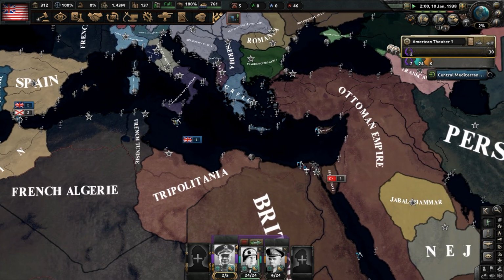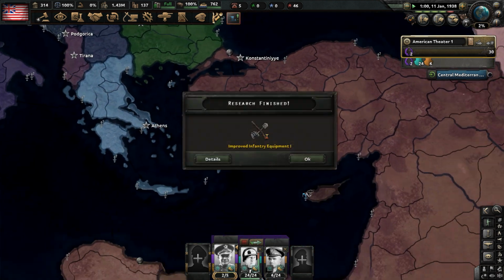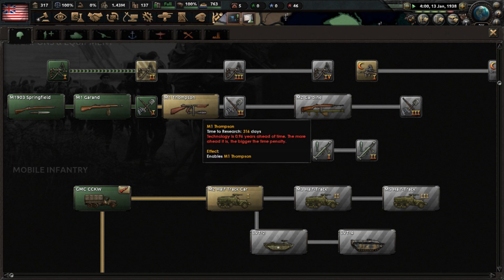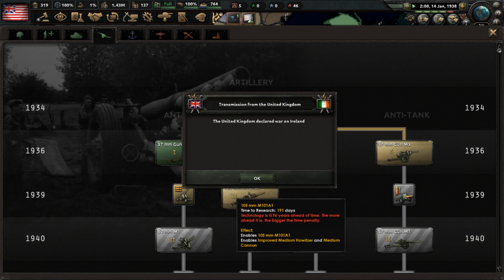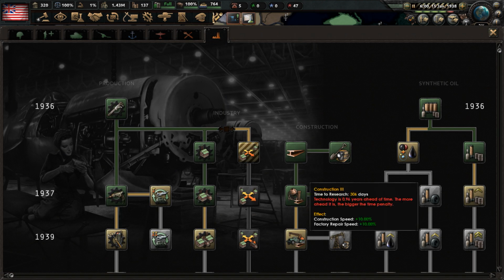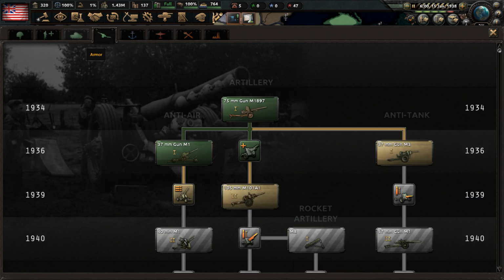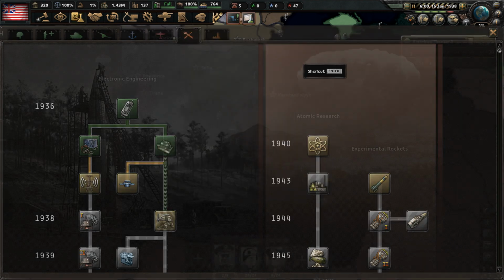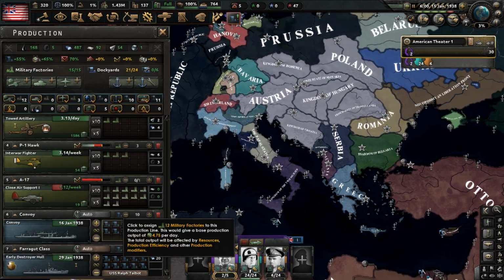United Kingdom, Straits Settlement, Approved Infantry Equipment 1 is done. Let's do... The United Kingdom declared war on Ireland for some reason. Don't know why. They just wanted to invade Ireland. We'll help them out because we have a lot of troops in England at this time. Let's do Computing Machine. Free dockyards.